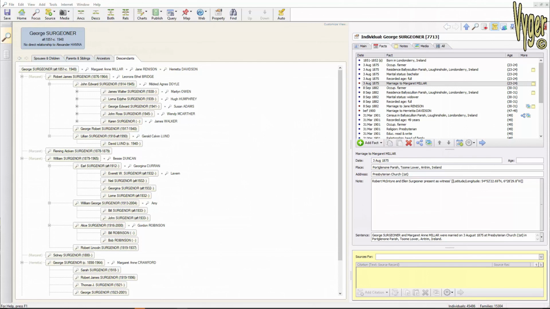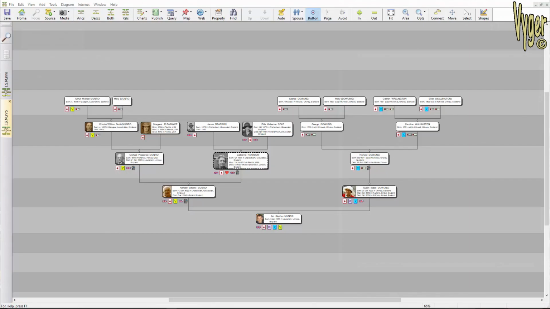But we'll return to my database later so that I can describe to you and demonstrate some of the more enhanced features that I use in my day-to-day work. Firstly, we'll start with basic color coding, and that's background color coding of the actual boxes on this chart. Before I do that, I want to look at a few options.